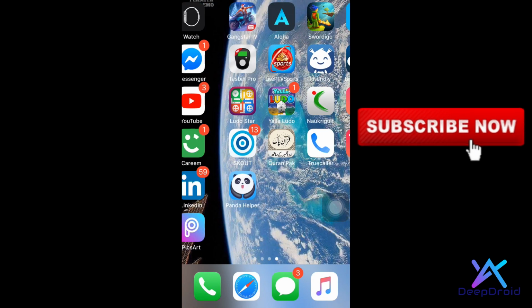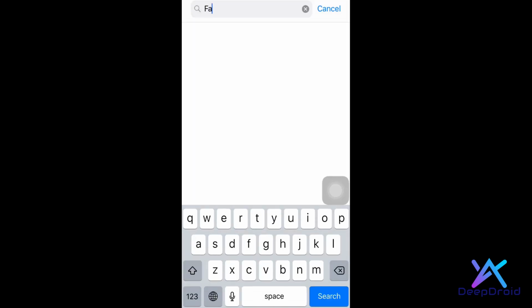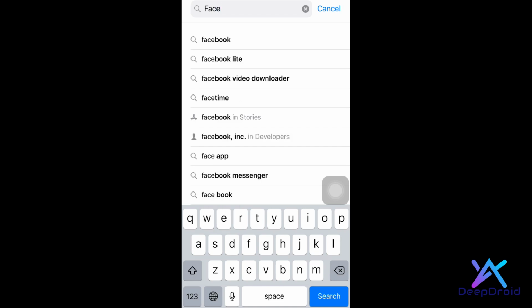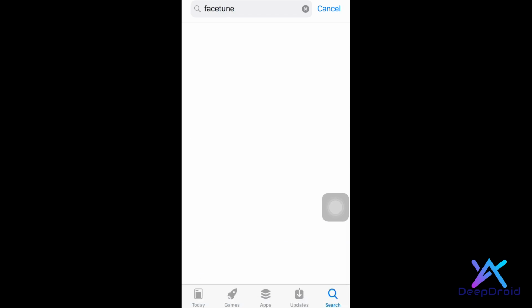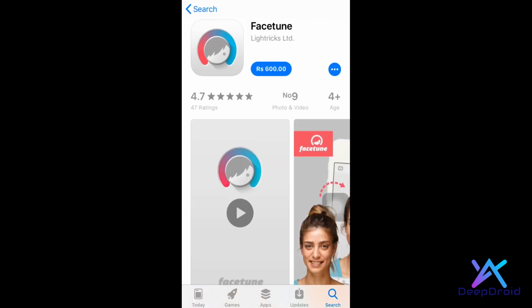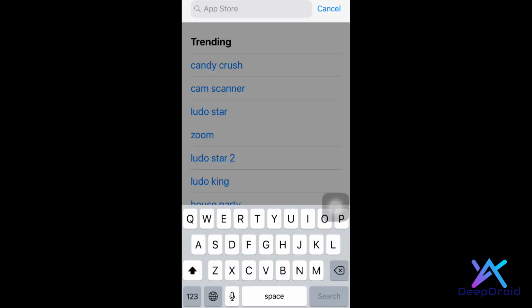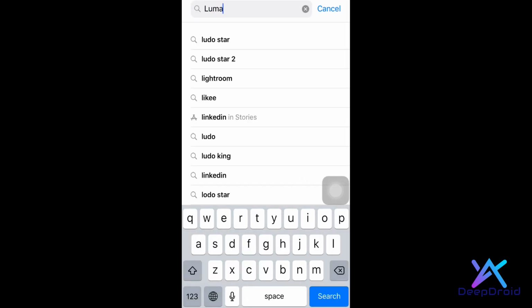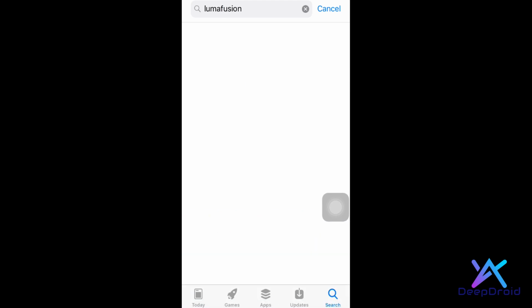Now I am going to show you some paid apps before downloading them. So I will search first for Facetune. Okay, so here we have, as you can see, that this is paid.